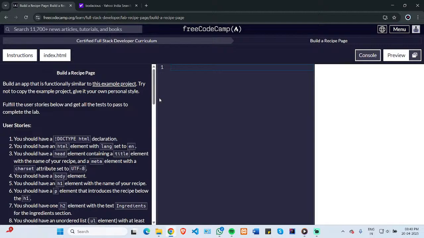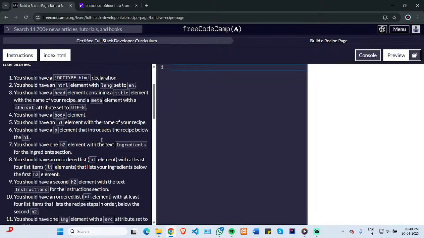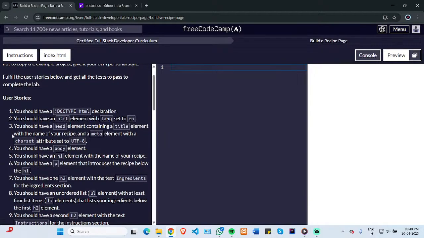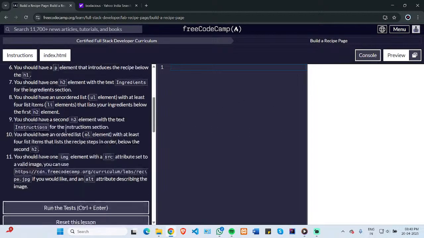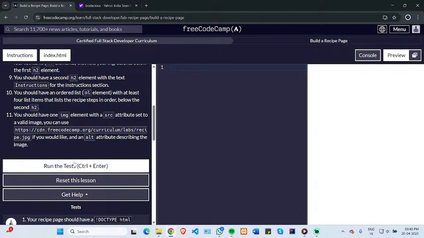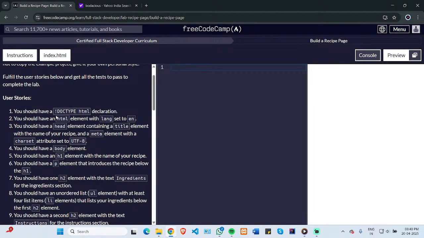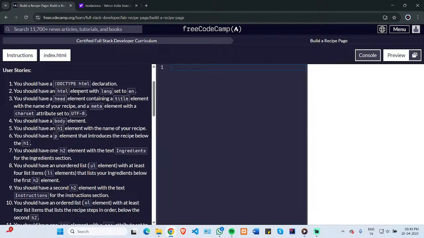We don't have any page from which we can see how it's going to look, so we just have to follow the instructions, run the test, and see if our page passes. If it doesn't, we just have to correct it. We'll definitely try.